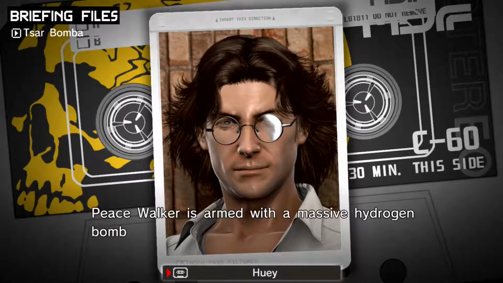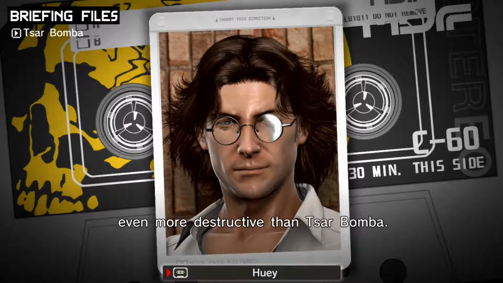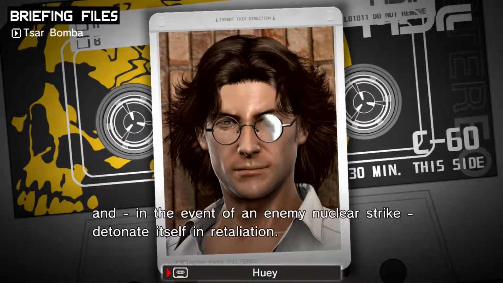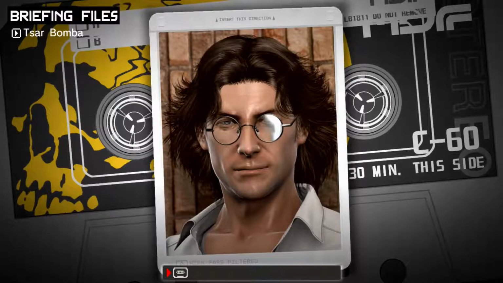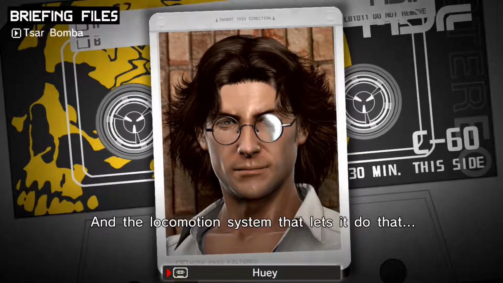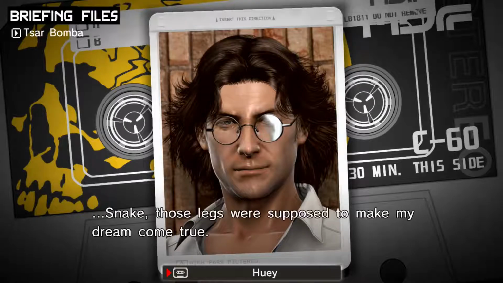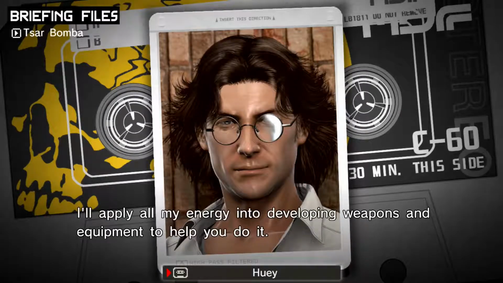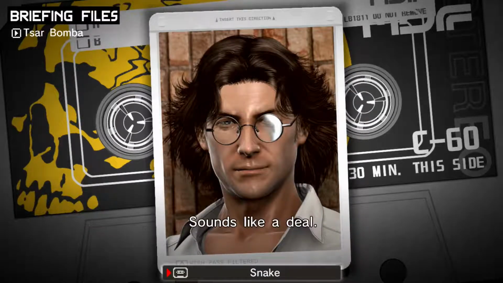3 times? Peace Walker is armed with a massive hydrogen bomb, even more destructive than Tsar Bomba. It can sneak into enemy territory, lie low, and in the event of an enemy nuclear strike, detonate itself in retaliation. And the locomotion system that lets it do that? My research. Snake, those legs were supposed to make my dream come true. Now they're about to jump the fence of nuclear deterrence. You have to stop them. I'll apply all my energy into developing weapons and equipment to help you do it. Sounds like a deal.